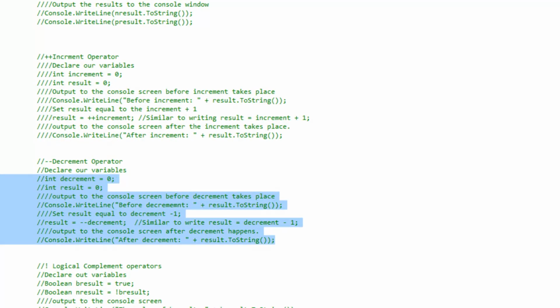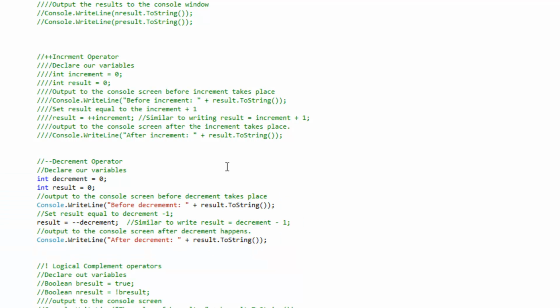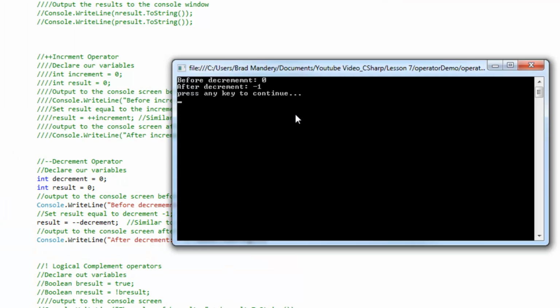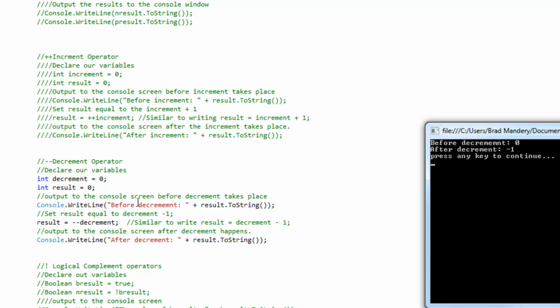Okay, decrement, like I said, basically the exact opposite. We'll run that again, and we display our result before decrementing, which is going to be 0, and then we'll decrement the result by 1, and then we'll display the result after the decrement, and now we have -1. So pretty basic and straightforward there for increment and decrement.